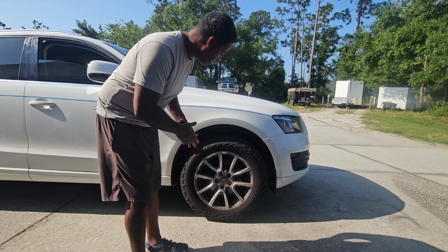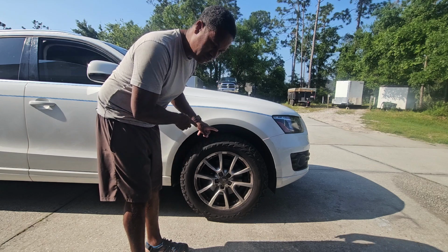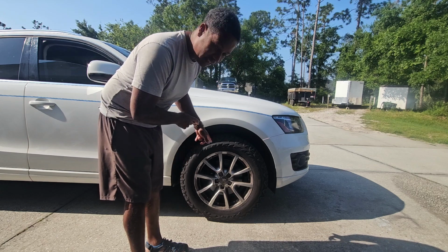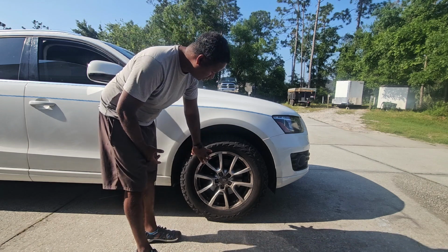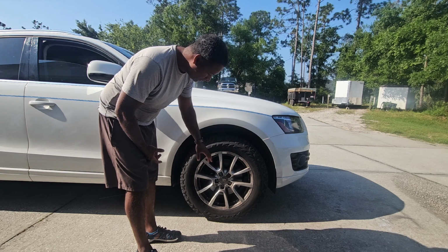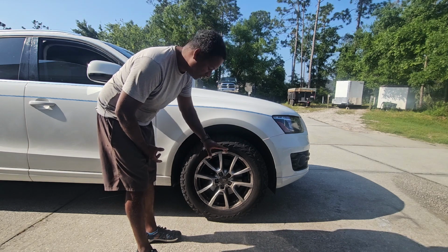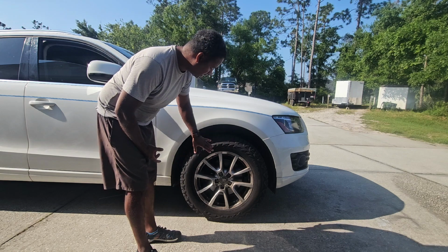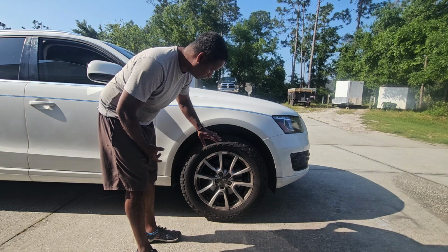First I'm going to jack the car up, put it on a jack stand, take the tire off, and I'm going to show you guys the process in removing the caliper and the caliper bracket. When you're changing the brakes, you can remove just the caliper to get the pads off, but if you're removing the rotor, almost every single time you have to remove the bracket also, so there's different levels to this. But I'm going to get the tire off, and then I'm going to bring you guys in nice and tight so you can see what it is that I'm doing here.